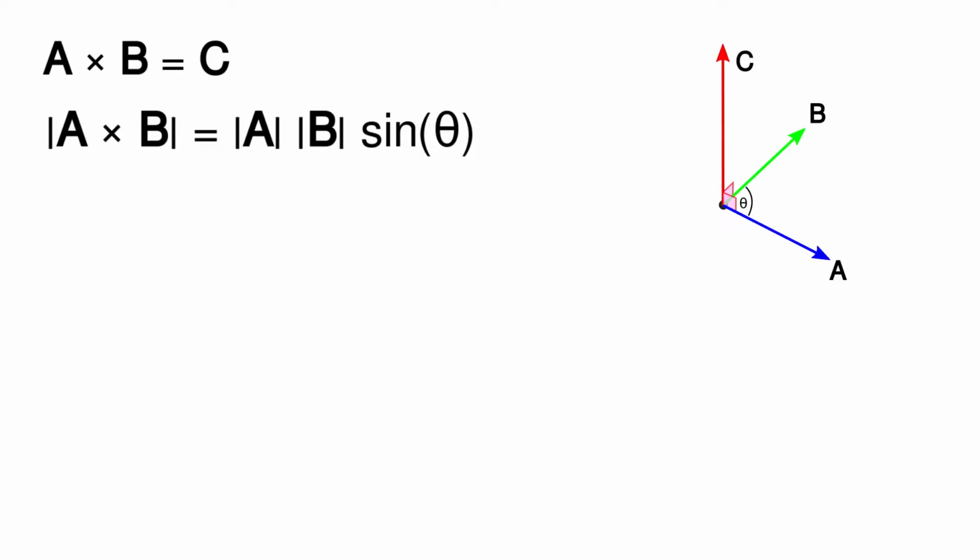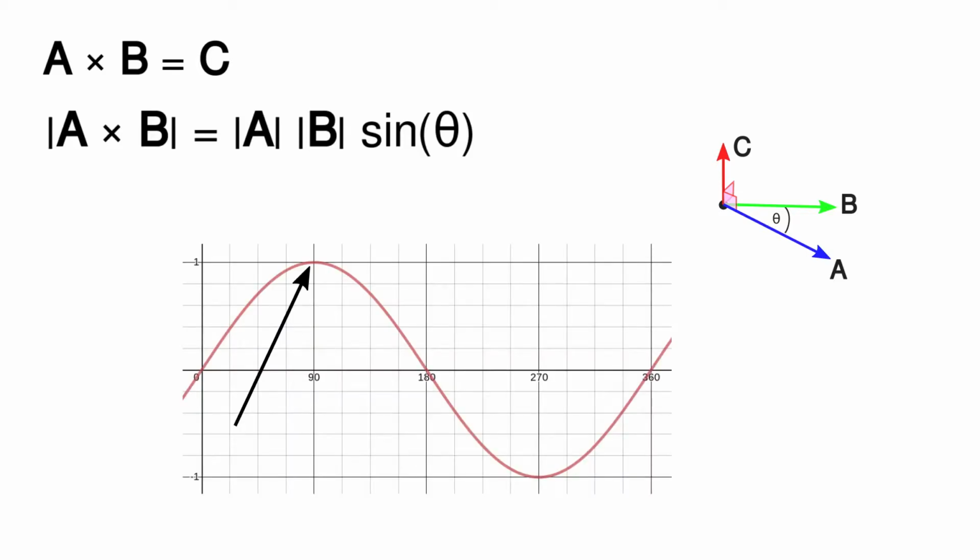You just need to multiply the magnitudes, the sizes, of a and b, and the sine of the angle between them. The effect of this is that if you make one of the vectors smaller or bigger, the magnitude of the cross product changes accordingly. Similarly, changing the angle between a and b changes the magnitude of vector c. The magnitude is at a maximum therefore when the angle between a and b is 90 degrees.